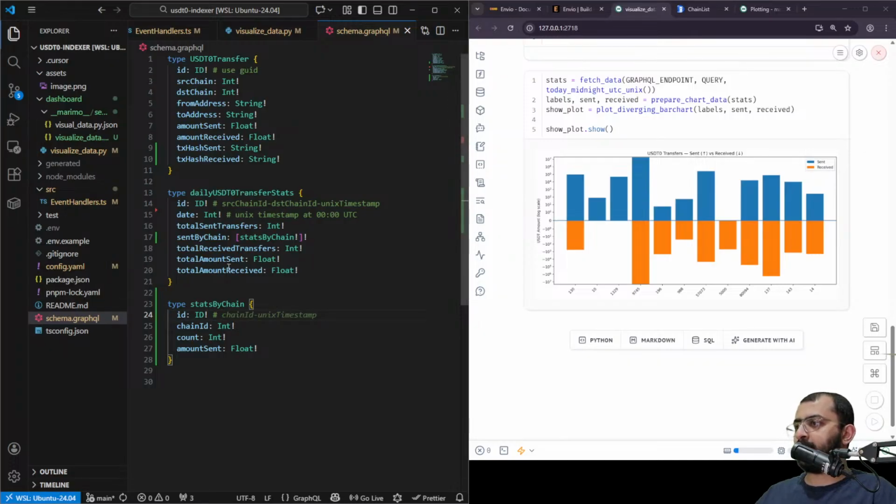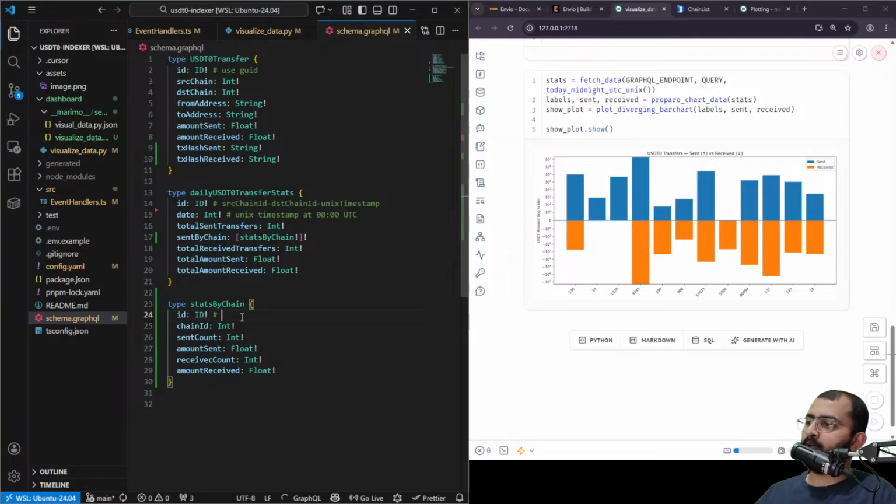So we are doing stat by chain, count, sent count. We'll do received count, integer, amount received float.